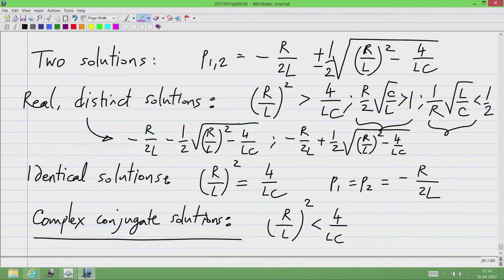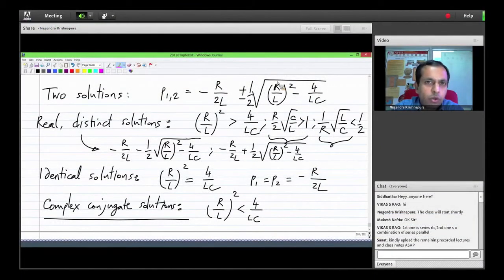There is a comment here, I guess it is not a question. It says second order nonlinear equation can solve by Laplace transformation. First of all, this is not a nonlinear equation, this is a linear differential equation, and it is only a linear differential equation that can be solved by Laplace transform. Now, we have not even come to Laplace transforms, and we will not do that in this course. So, we will solve the transient response using time domain techniques. It is because it has two roots, there are many possibilities, but it is quite simple to do that in the time domain also. And in fact, understanding this is a prerequisite to a good understanding of Laplace transforms.